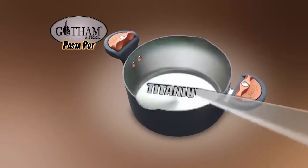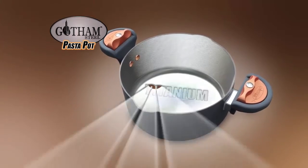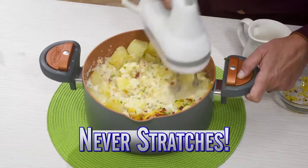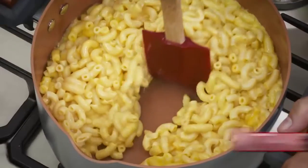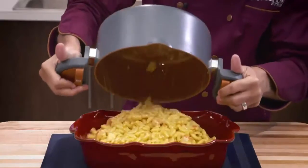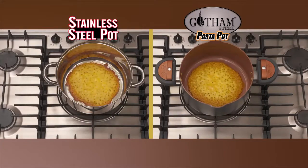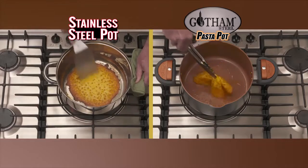Our Thai ceramic surface is made with super strong titanium and a super slick ceramic. It's durable, so mashing potatoes with electric beaters won't scratch it. Plus, nothing sticks while cooking. Mac and cheese just slides right out. You can even melt cheese right in the pot with no sticking. Try that with another pan, it's a disaster.